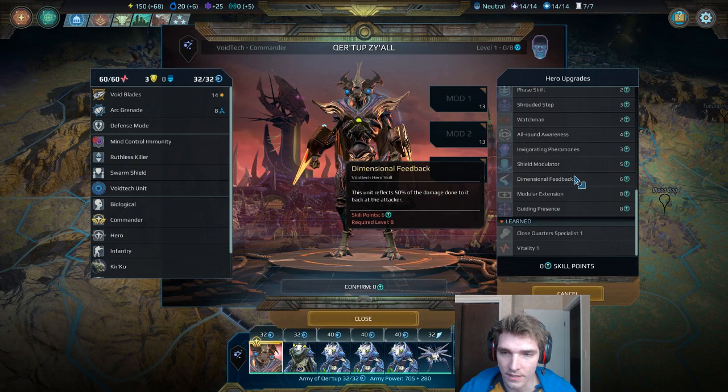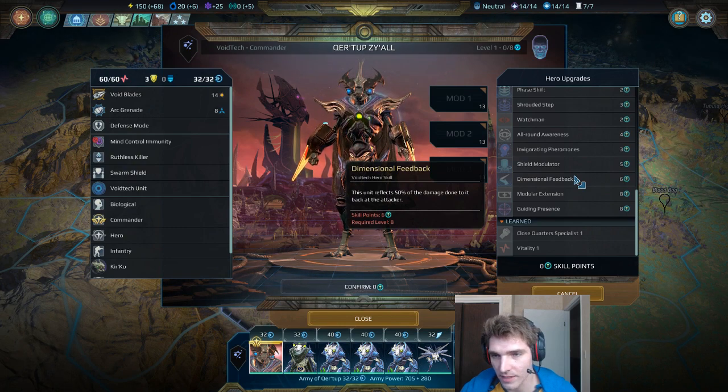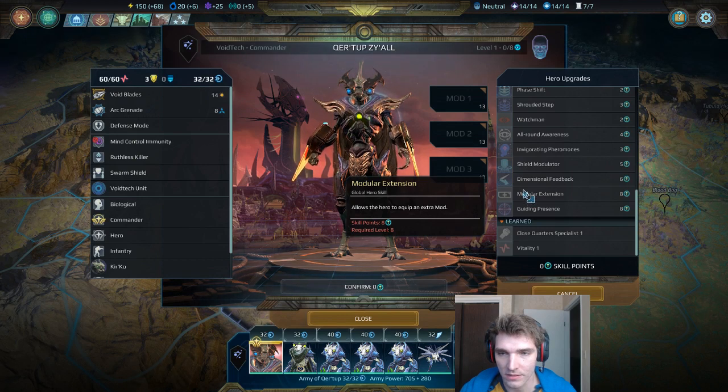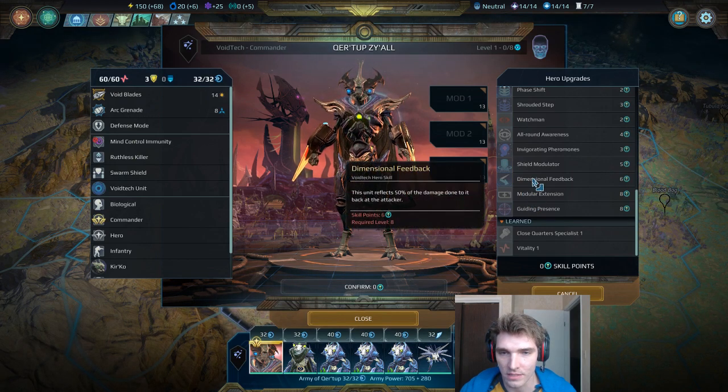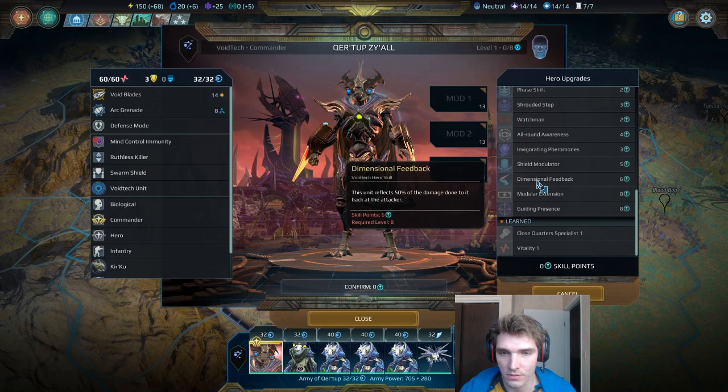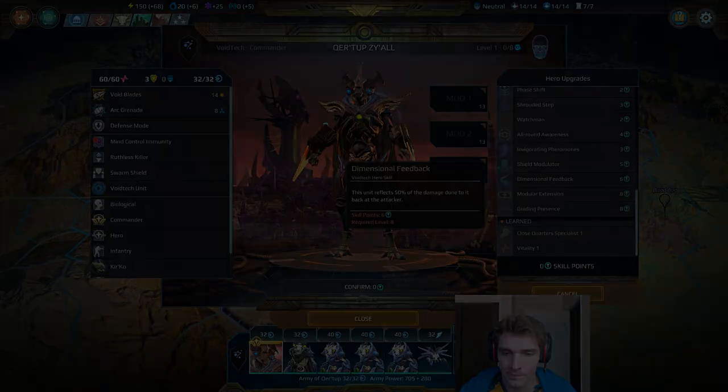Don't know if I said anything about the required level. Yeah, you have to be level 8. That's a pretty nice one because you have to choose between this and usually something else like a skill module extension. That's pretty good, but I think this one's worth taking because sometimes you just use a mod to get the ability to reflect. 6 skill points is a lot, but totally worth it.